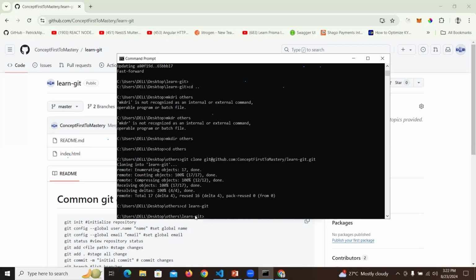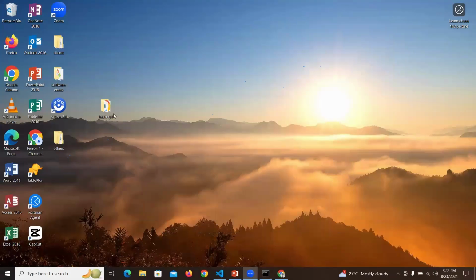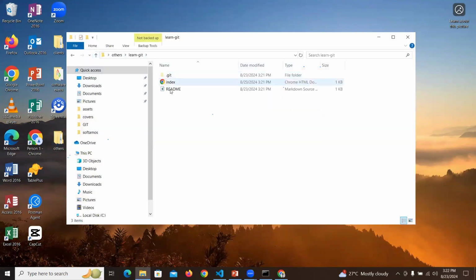So right now, I can continue to work on this. I can open this and I can continue to contribute to it. That's how you clone a project, and you begin to work on it. If I open this particular project or go to the folder, you see that it's an exact copy of what I have currently, even with the Git changes and whatever updates there are. Everything that I have currently is there. So I can now create a branch of this and then push my changes and make a PR so that it should be merged with the current one.